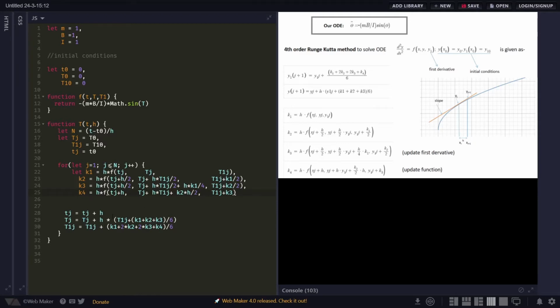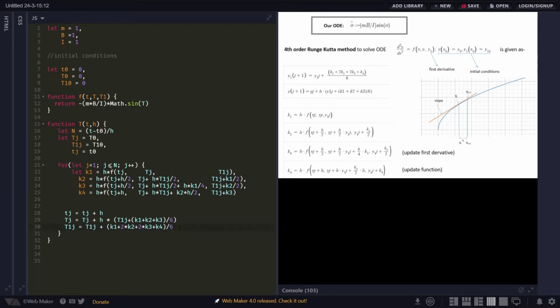Then we update our t to tj plus h, and then we update our theta by some weighted average of k1, k2, and k3, and the first derivative at the point xj, and then we update our first derivative as well. So now we have the information of the next point xj plus 1, and this is repeated over and over again n times until we get to t.